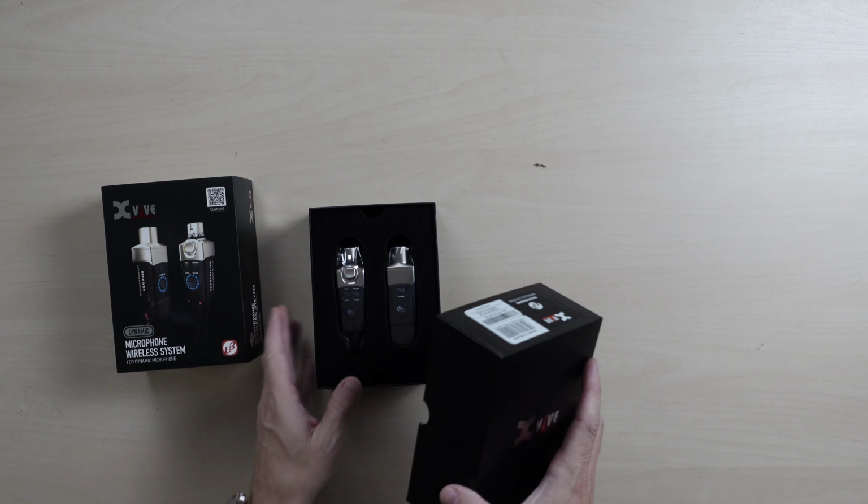And as for charging times and how much power you'll get, I don't know if you can see that. But basically, 15 minutes of charging time gets you 30 minutes of use. And as you double it, it goes up. So 30 minutes of charging time gets you 1 hour of use. 1 hour of charging time gets you 2 hours of use. 2.5 hours gets you 5 hours of use. And I can tell you that, going back to the other wireless units that I use, they charge up pretty fast. And I haven't had one go out on me on a 3 hour gig. So they deliver what they promise.